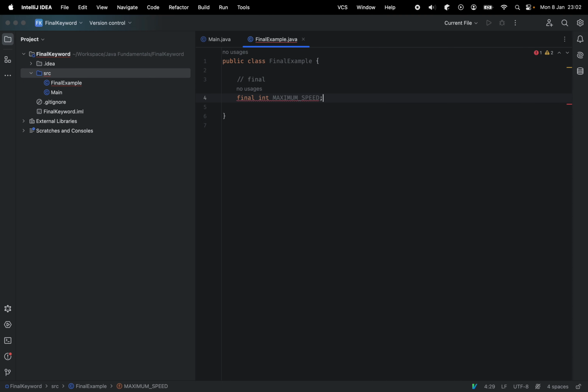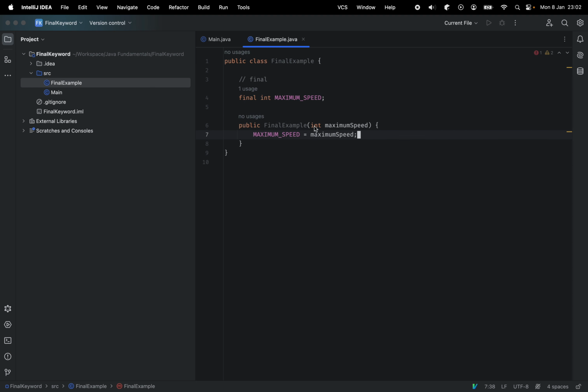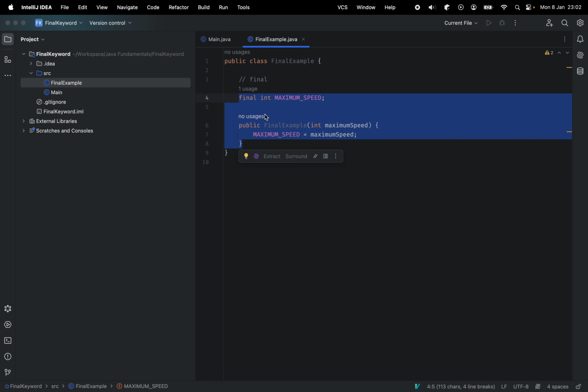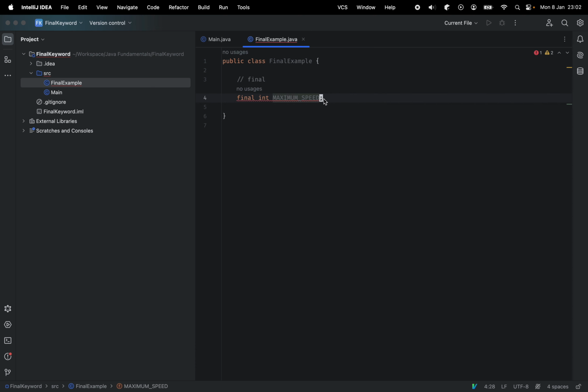But this cannot be null. Well, technically speaking, it can have an empty initialization, but we would need to add a constructor parameter for that to be allowed. So it needs to be initialized at some point, right? A final variable cannot have no initialization, but let's just initialize it here to 240, right?